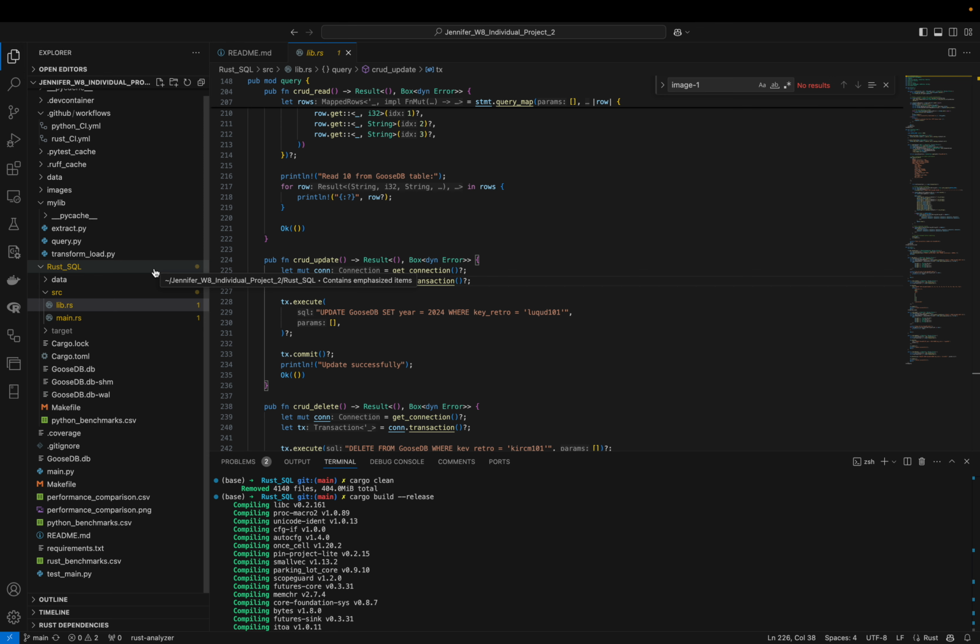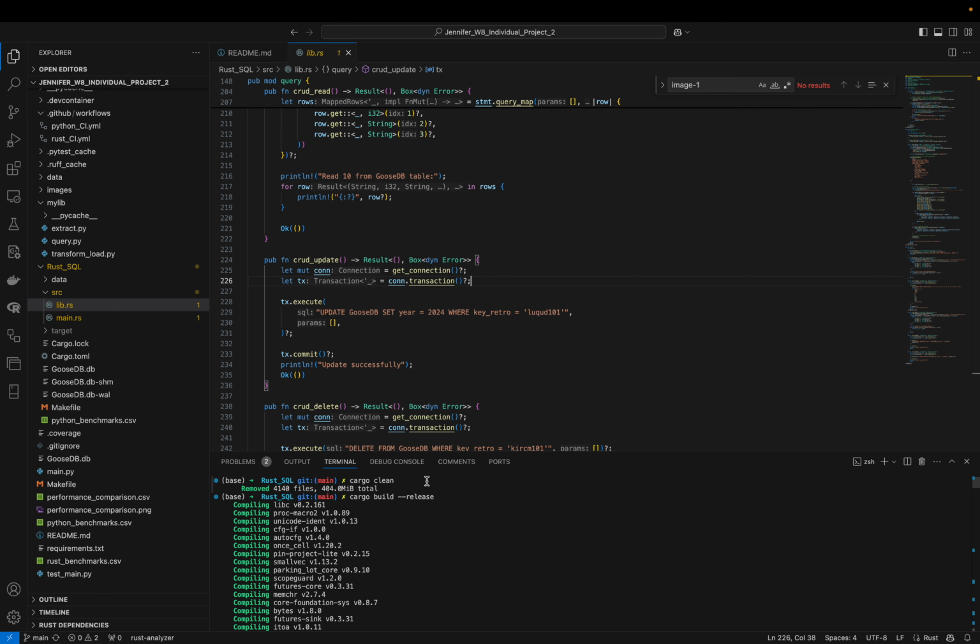Then we can run cargo clean to remove any previous builds and get us a new build.